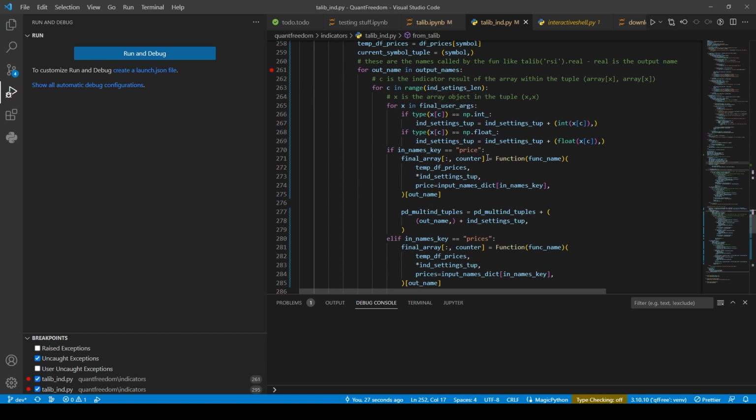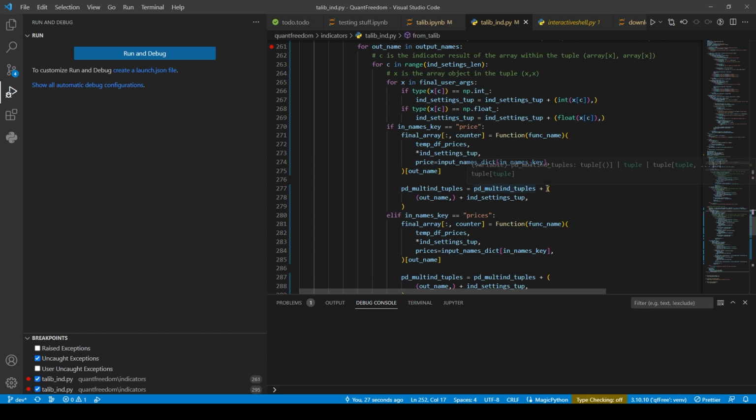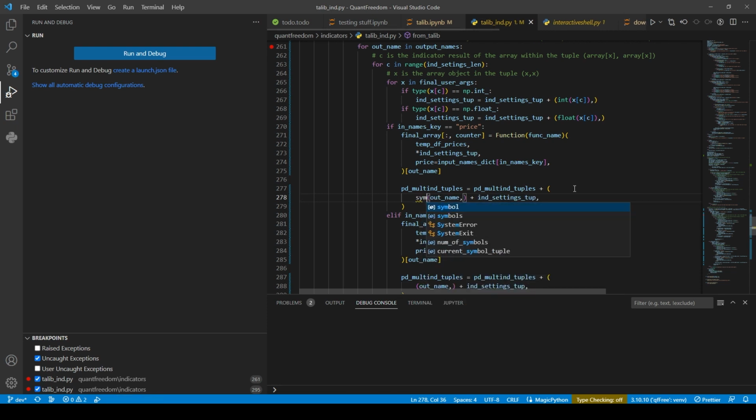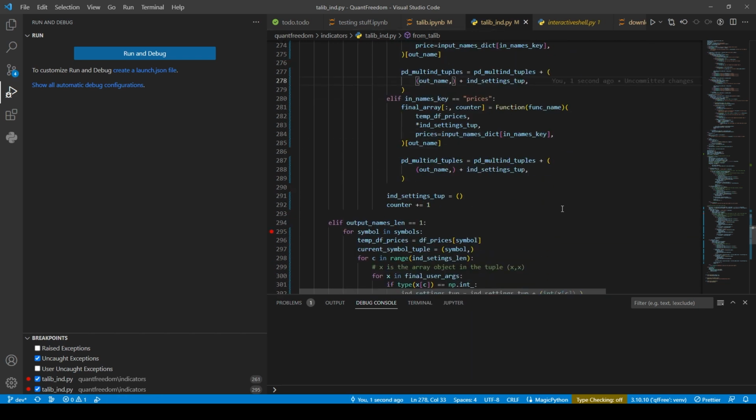So we've got this, this needs to, we also need to add in here the symbols tuple. Wait, what? Current symbol tuple.